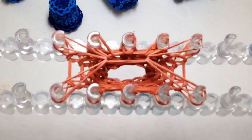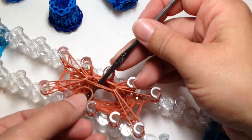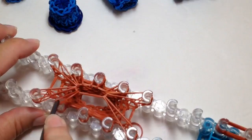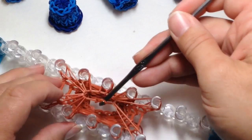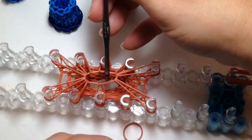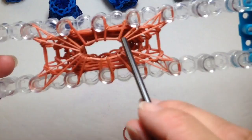So we have something that looks like this now. We still have these pegs here to do. I'm going to reach in, a different direction for me. I do need to turn my loom a little bit, so it's easier for me to get to. Reach in, reclaim, and pull to the peg. Reach in, reclaim, and pull to this peg. Reach in, reclaim, and pull through that peg. So we went from having a little eye to now having a big open center here.